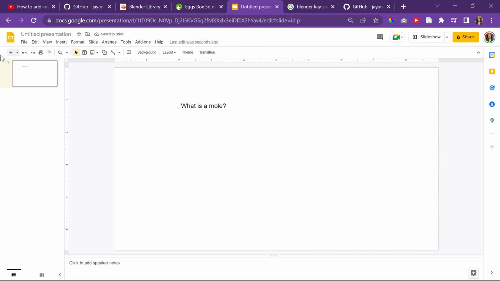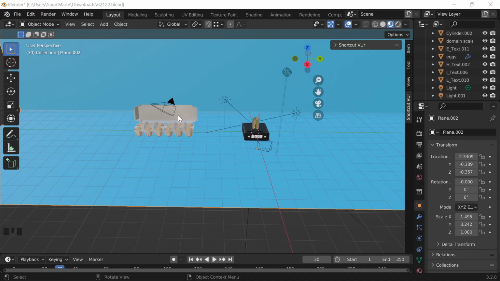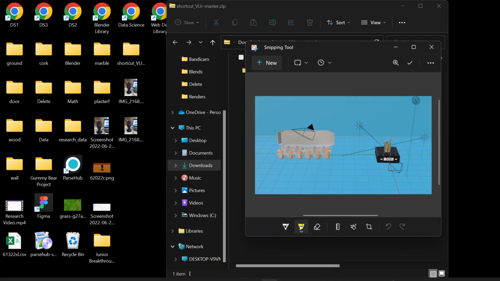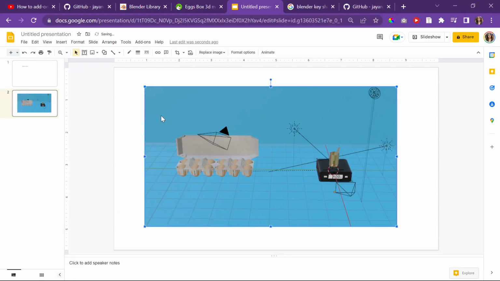And then I can have something like this. Copy that. Go back here, delete this, paste that in there. Alright, and then I can have a slide like this, right?